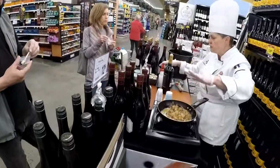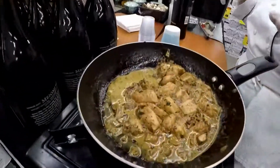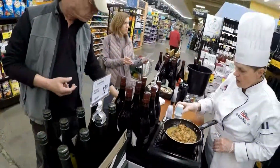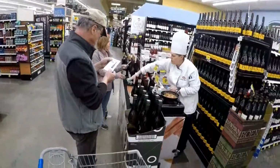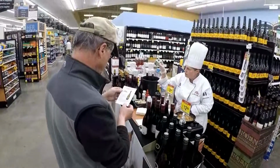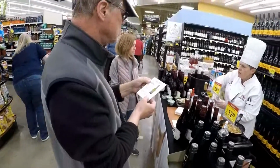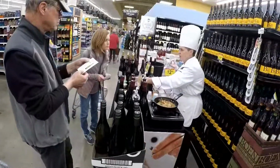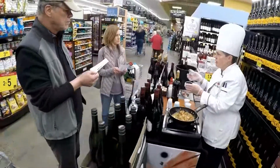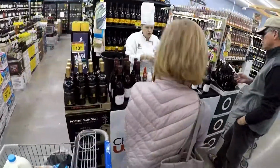So then once everything is cooked, you're just going to add a little bit of the whipping cream here and let that all come together, which is beautiful. And I have the recipe right here for you. Which smells good. Yes, and then we finish it off with a little bit of our Gourmet Garden basil. So this is 3 months in the fridge, a year in the freezer. There's no cutting. It's already done and ready for you. And it's a great time saver because you don't have to chop, and there's no waste. And especially with basil, you know basil just deteriorates overnight. All you do is just throw it in. Great for garnish, great for everything.